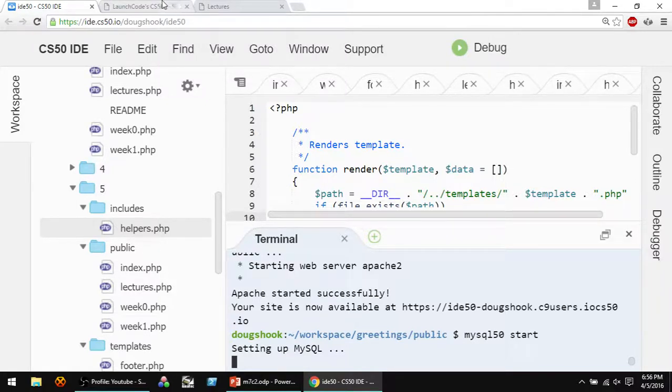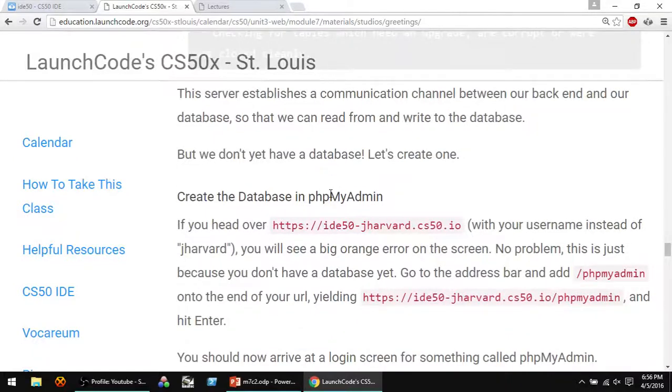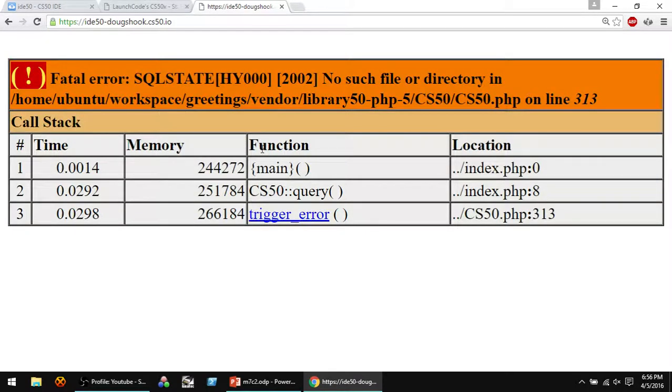And while it's doing that, we can take a peek at the next step, to see what we're going to have to do once this is finished. The next thing we need to do is log on to the database and create a table for us to use for this studio. So we're going to go to our web page, which you can see is already here. And right now I got an error. That's actually expected. You will eventually fix this problem.